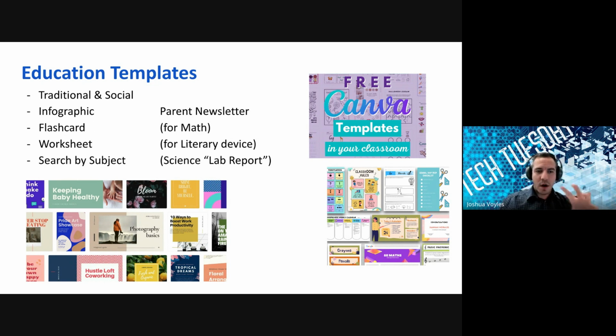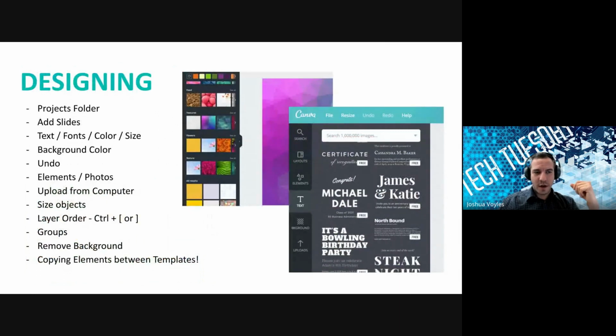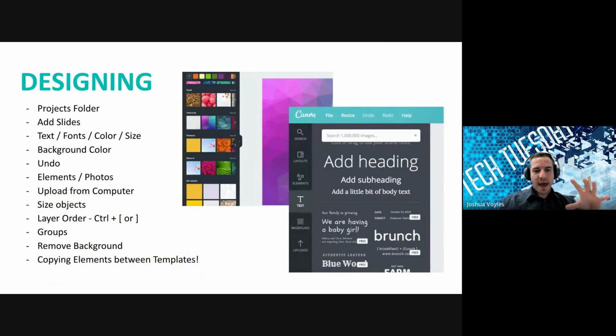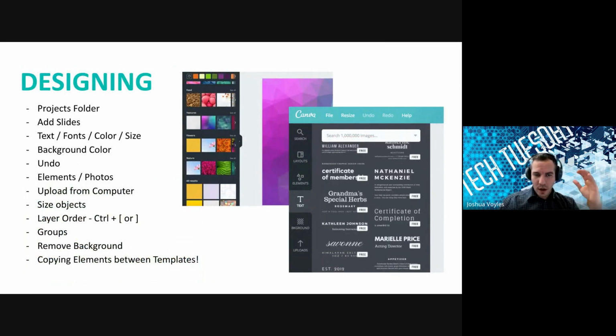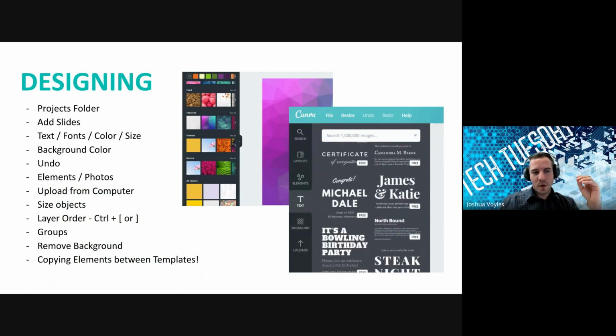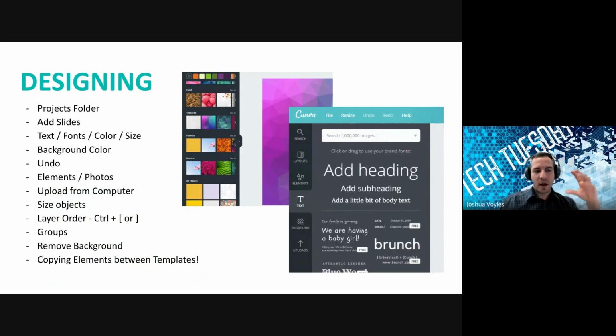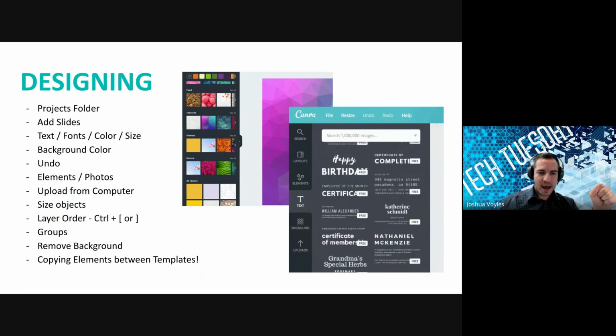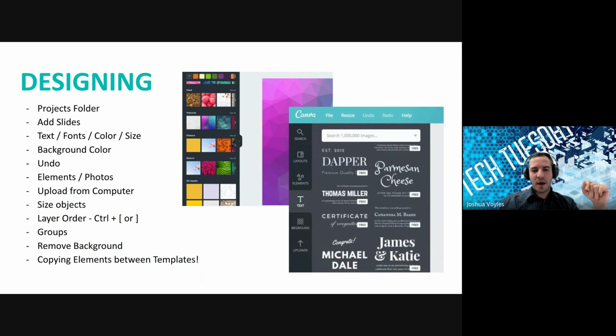All right. But there are a lot of really great templates. Just get in there and look around for yourself. On that other Tech Tuesday, like I said, I'll go into more on adding the fonts and the background colors, all of that stuff that you're seeing right now. That's going to be more on that other Tech Tuesday.